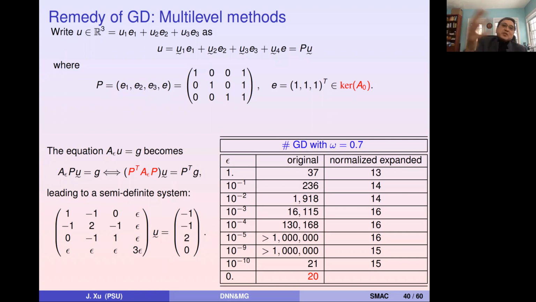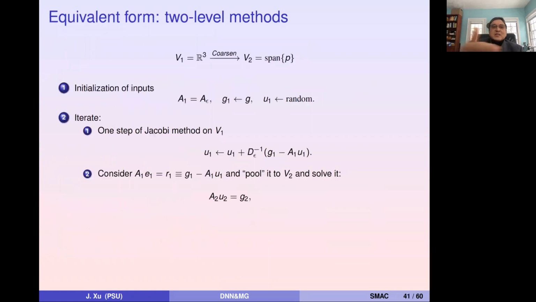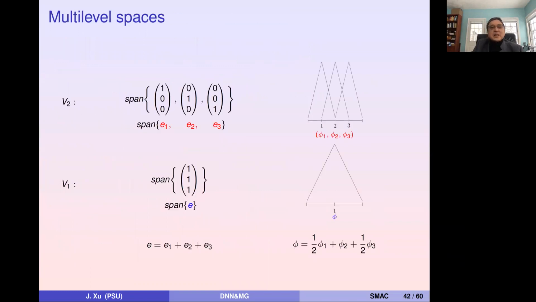From here, I do 3 to 4. I add some more parameters, and you get much better convergence. Day and night difference. You can actually rewrite this as an algorithm, what I call a multi-grid method. And since I'm running out of time, I'm now coming back to the differential equation.